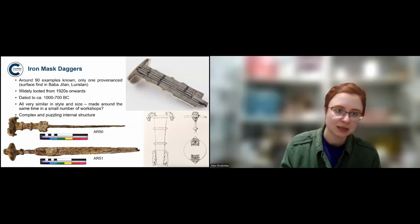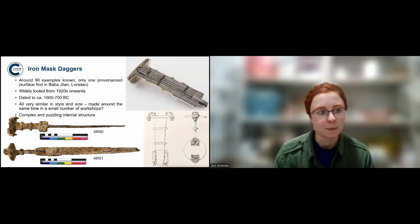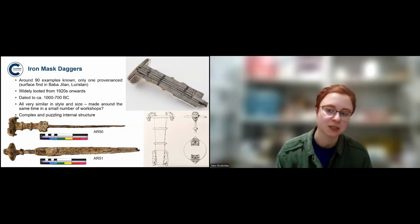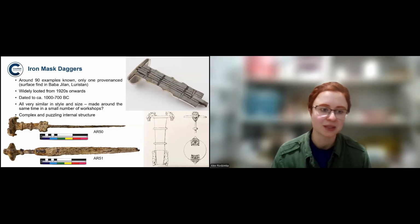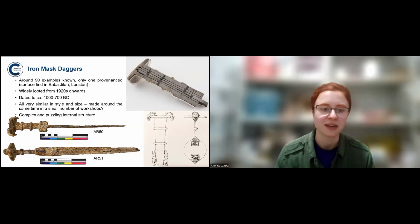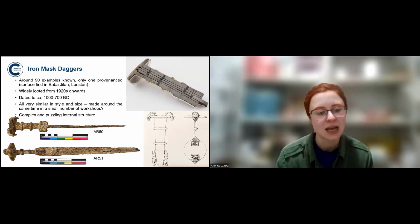And another case study, which I'll focus on neutron diffraction for, is a case of iron mask daggers, which are this very specific type of dagger or sword from Iran, because dagger, sword, it kind of just depends on the length of the object. So these are a bit broken, but still it's in between. They're called that because of a decoration on the pommel. It's two faces facing outwards.